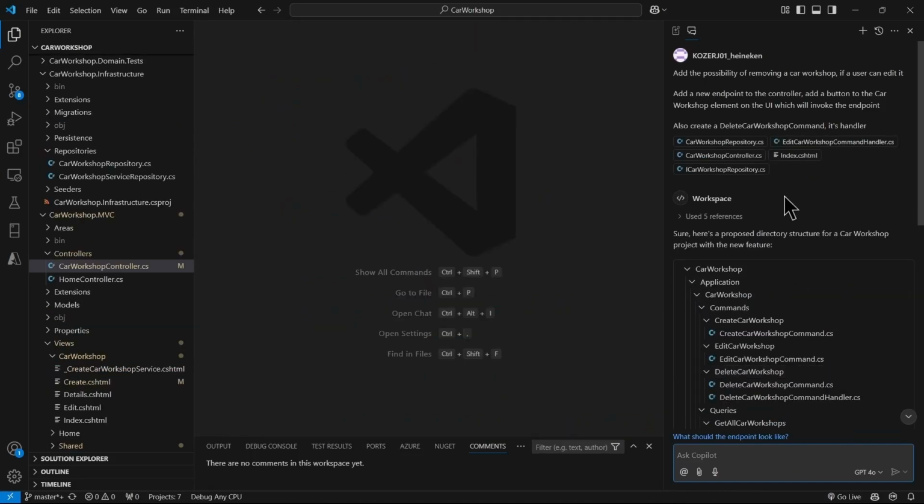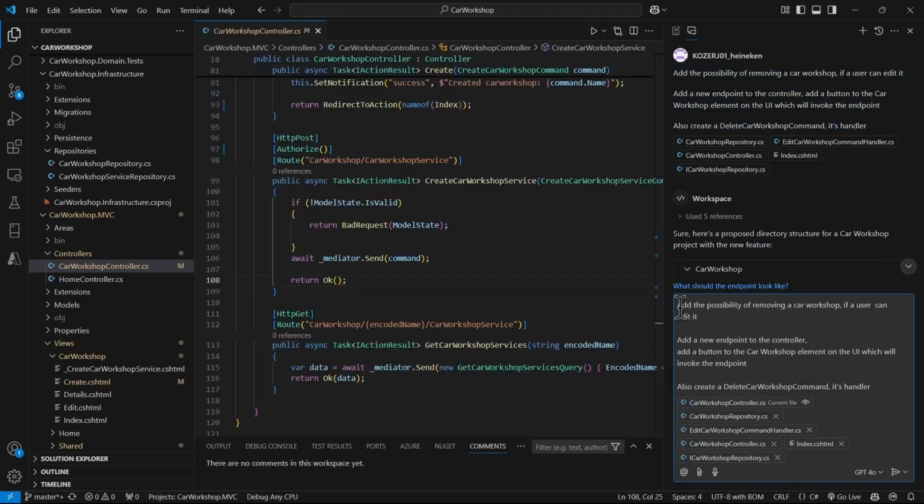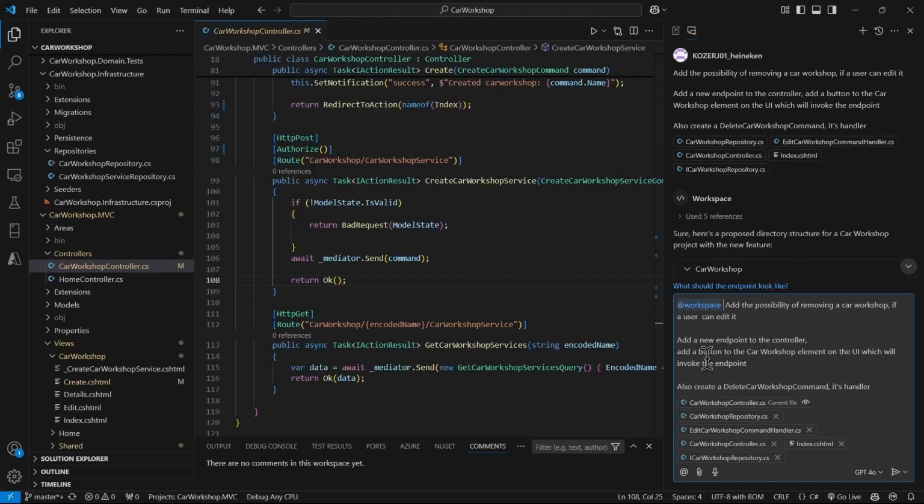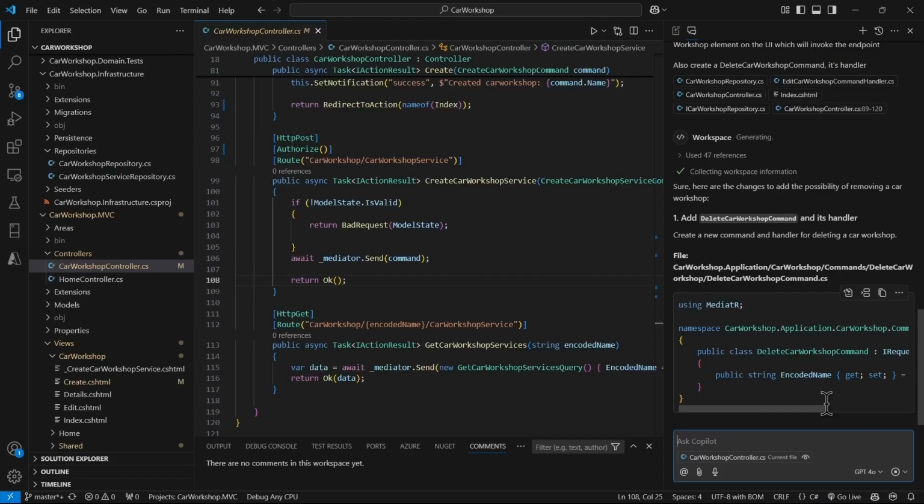As we can see with this query, instead of implementing changes in our solution, Copilot proposed the structure of this approach, as it didn't fully understand my intention. Now, to force it to work on our workspace, I can simply send the entire prompt again, but this time adding the word workspace as part of the query. This way, Copilot should use the existing files and modify them appropriately according to our needs.